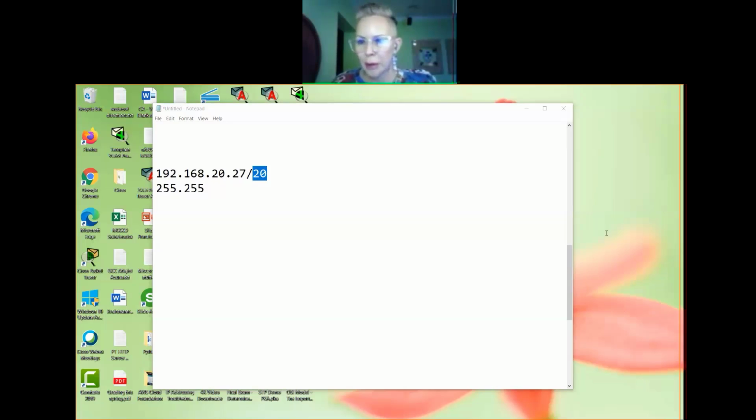Everyone answer, how many network bits do I have with a /20? It's a nice easy question, right? 20. So we know we've got 8 bits that are part of my network because the subnet mask tells me. We've got another 8 bits which are part of my network because the subnet mask tells me. And so that's 16. Well, I need to get up to 20.